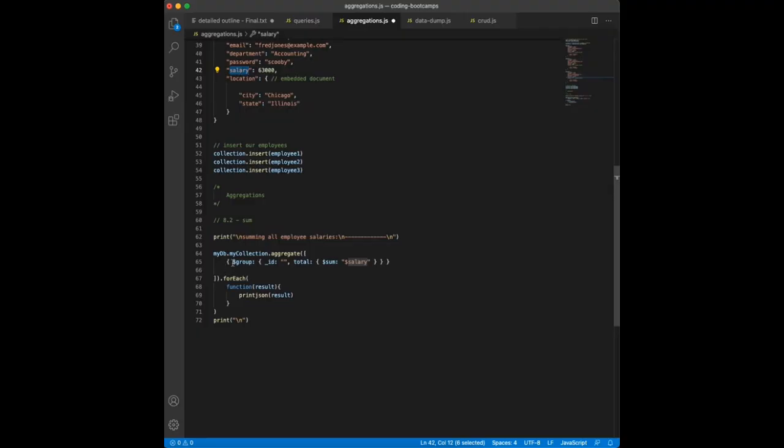One thing to note is that you do need this group operator. Now, we're not actually going to group by anything. All we want to do is get the salary of all of the employees. That's why this is blank. Really, the only thing we're looking at here is this. The rest is just syntax we need to get the aggregation working. So only focus on this part. We want a result that tells us in JSON a field total with the sum of all the salaries. So let's just do that, and then we'll expand on this a little bit more.